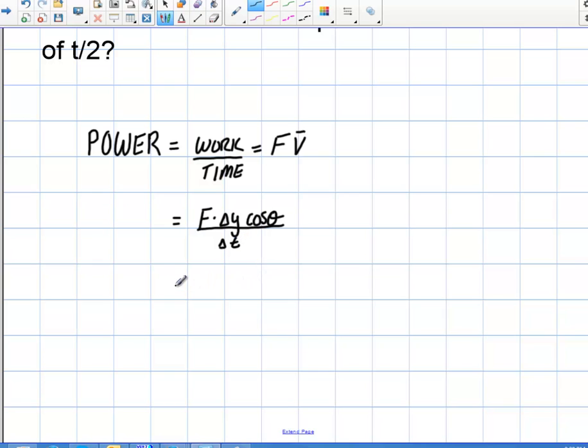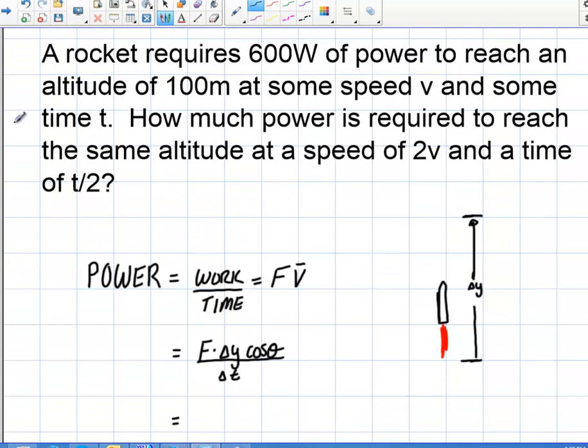All right. So the rocket's going up, and I'm going to assume that the net force obviously is going to be in the direction of the rocket's motion, like this. And the rocket's going to move up some delta y, like this. So my work is going to be in that direction of the delta y, and it's going to go up to some height there of, we said, 100 meters.